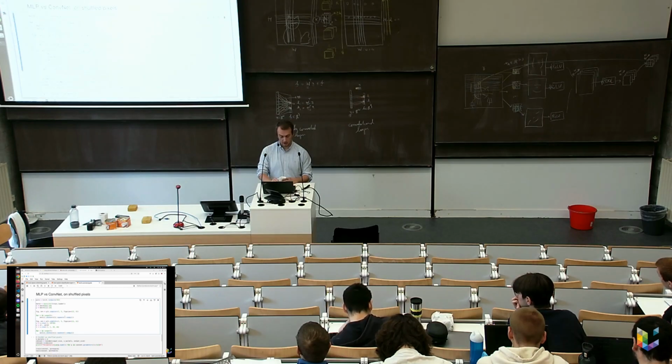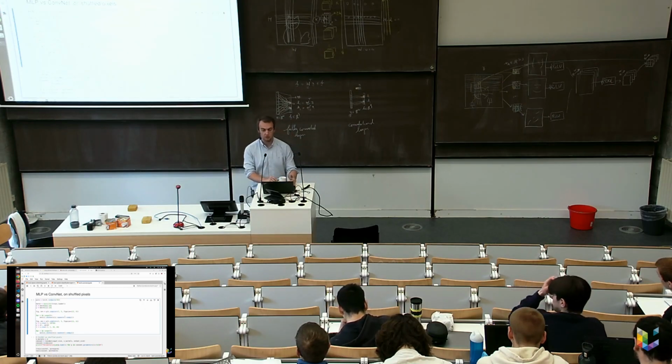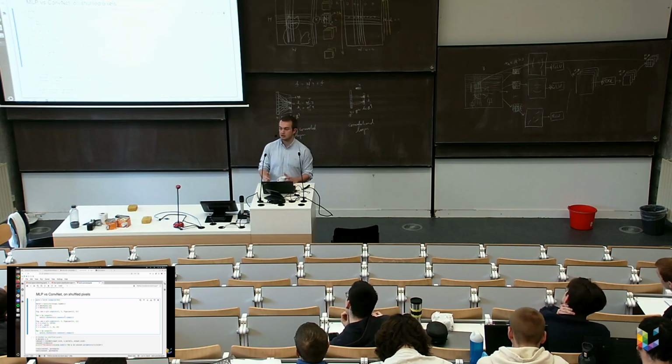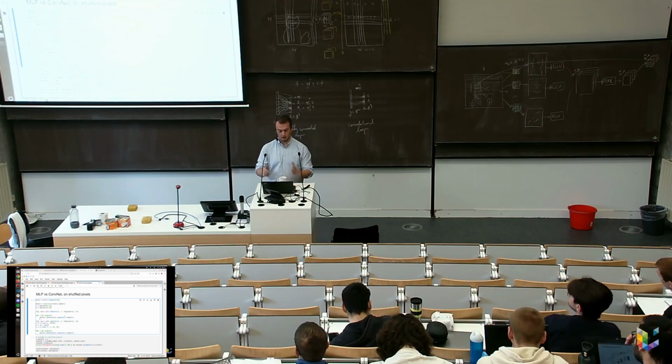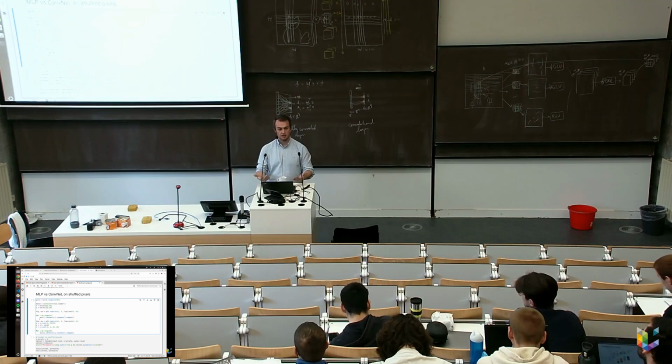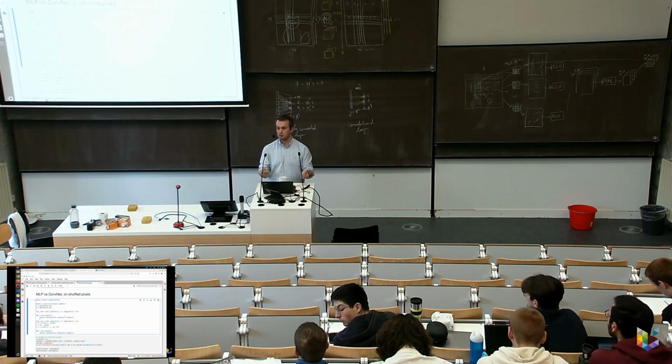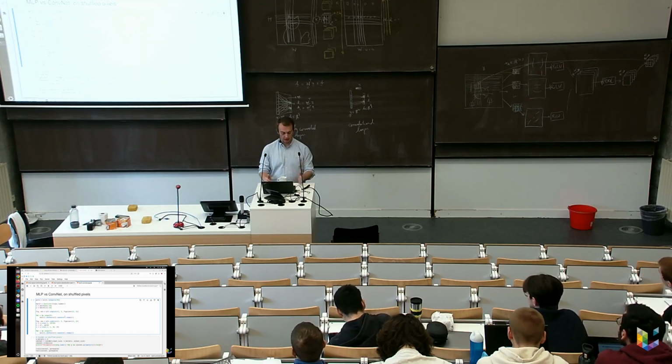Then second experiment, I want to show you what would happen if you shuffle the pixels. So I'm taking the same data set. I define a random permutation of the pixels, which I apply consistently to all the images. The same permutation. And then I train an MLP first, and then a CNN second. How do you think the result will change or not?